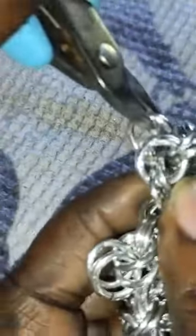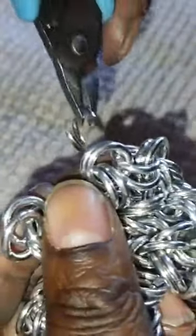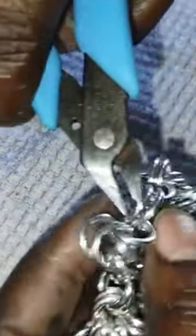Let's get these two. One and two. Let's get those two. One. One. Okay. Nope, I twisted my ring. You see that? I twisted my ring. That was going to be wrong. Oh. Two old rings. Two new rings. Just like that.